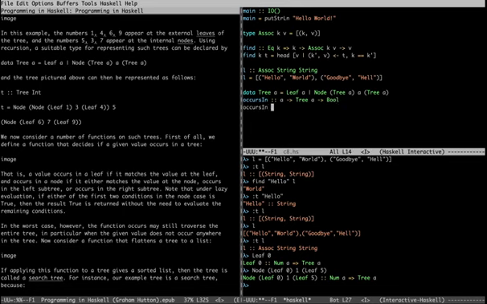Occurs in 0 leaf 0. Oh wait, this should be x, y. Is x equal to y.